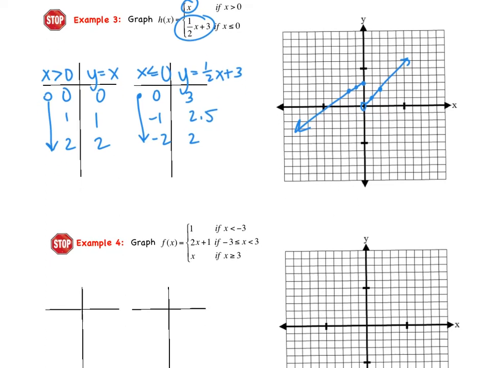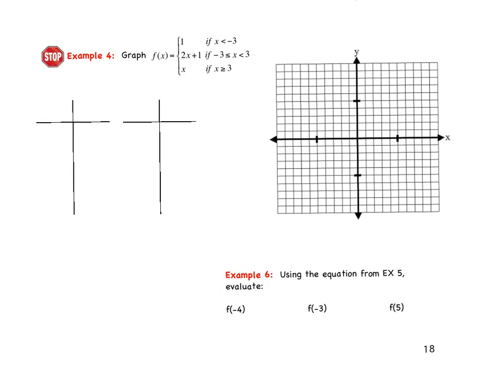So we have one more that you're going to try, and it's this example 4. This example 4, you are going to do on your own and turn in for class tomorrow. I would like us to look at this last example at the bottom. It says, using your equation from example 4, not 5, evaluate the following. Okay, so f of negative 4, this says that x is equal to negative 4. Now, if we look at our equations above, I don't want you to plug negative 4 into every single equation. I want you to plug x equals negative 4 into the appropriate equation. So we need to look at our bounds here, or our domains. Here is negative 4 less than negative 3? Yes, we're going to use that equation then. So we get an answer of 1.